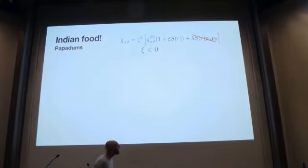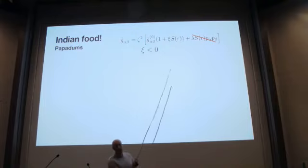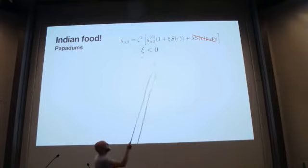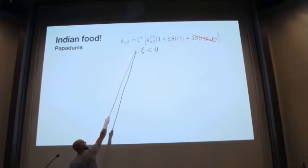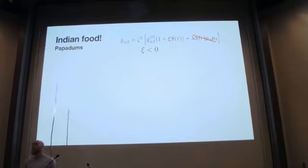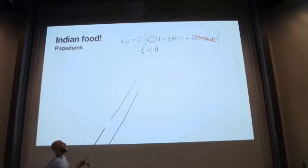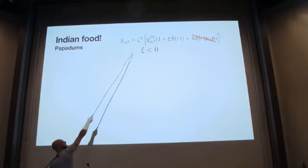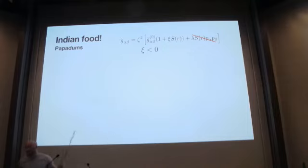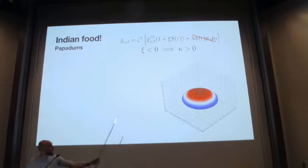What happens if I live in another dimension and my papadums shrink as they cook? This isn't what papadums do, but I say, well, what happens if I make this negative? Well, I can actually do this, right? As I said, this is just this term here. This first term just makes the whole thing shrink or contract. So I can make this negative by saying, well, what if I only cook the papadum in the middle, right? And I cancel this negative out by having a large term at the beginning. So this is the same as saying, what happens if the papadum cooks only in the middle? This obviously is going to give kappa greater than zero, and it's going to give you a dome shape, right?